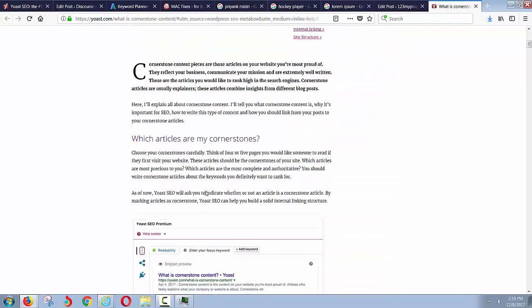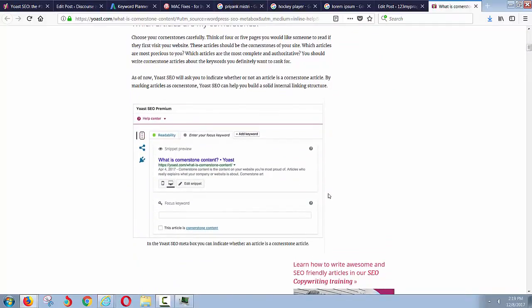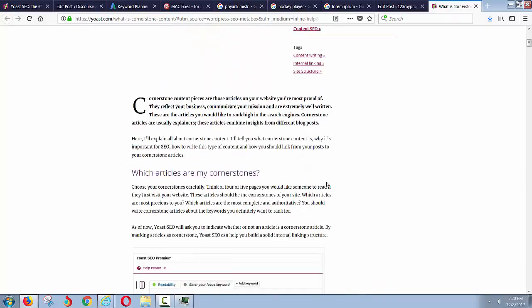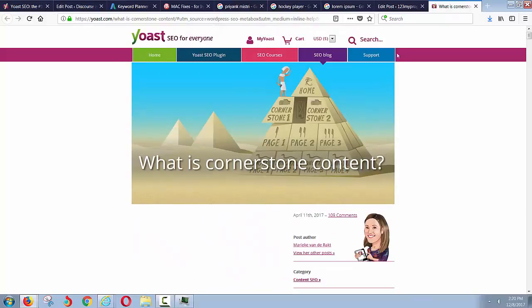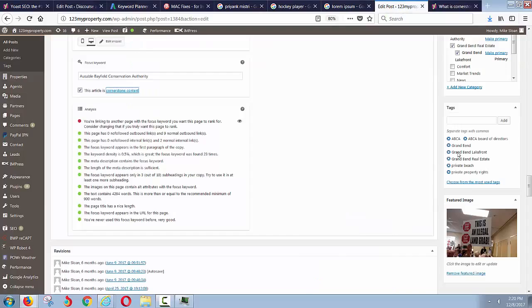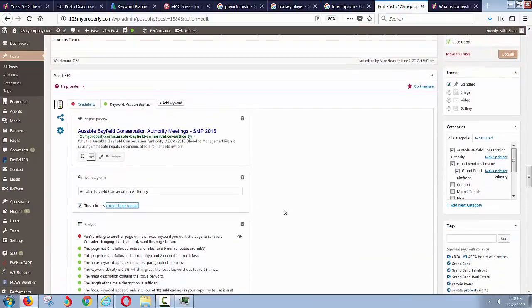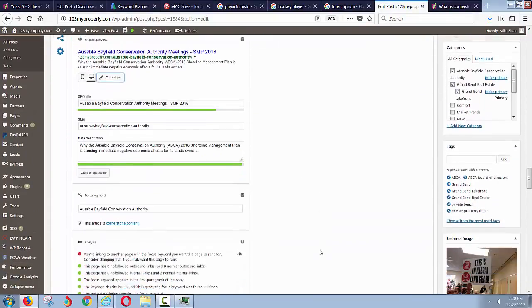And this defines what Cornerstone content is. And then Yoast will try to encourage you to use that link in other posts, because that creates better internal linking. And that might be the type of thing that's linked externally too, and then Yoast would recognize that. And linking's a big deal with SEO and all that stuff. So I never mentioned that before, but you could see I've done all the snippet and all this.